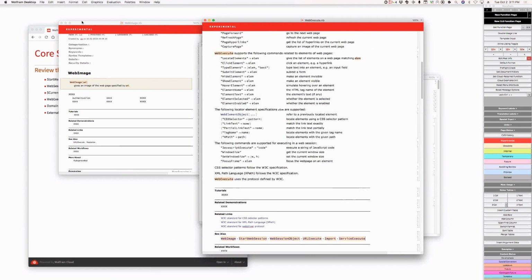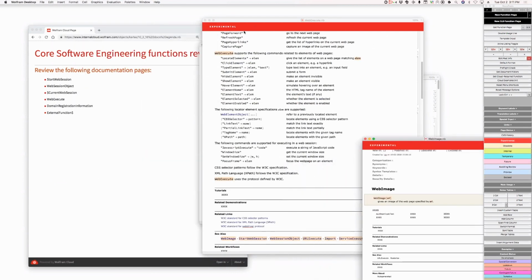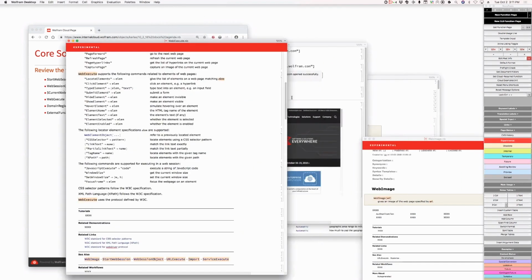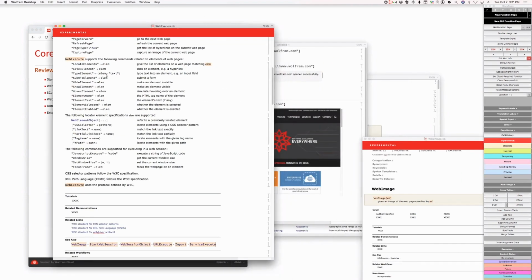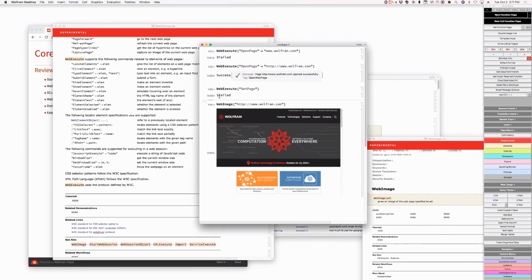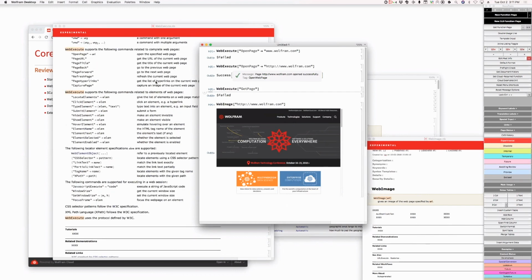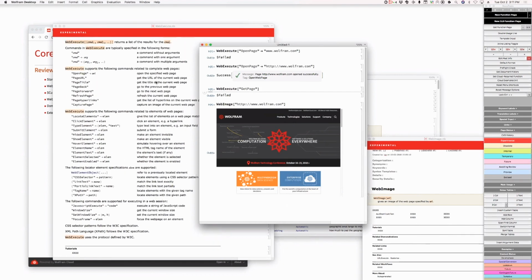Okay, all right, let's go on with these things here. So if I say locate elements, so for example, let's go to our home page. By the way, we agree this should return a failure object, right? And why isn't this generating an error message that says web execute has been asked to do a command it doesn't know? It should do that, right? Yeah, that makes sense.